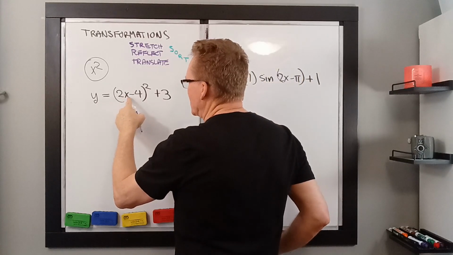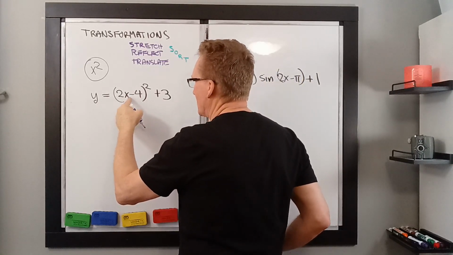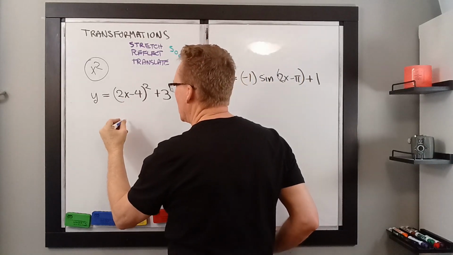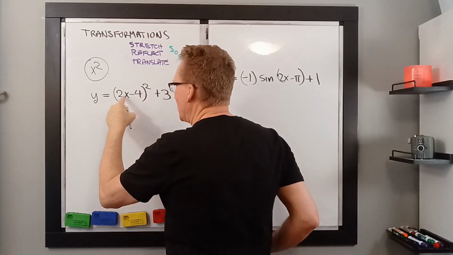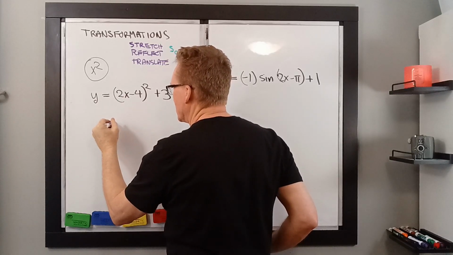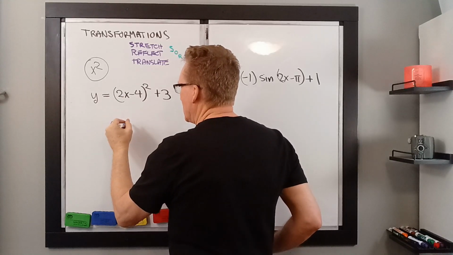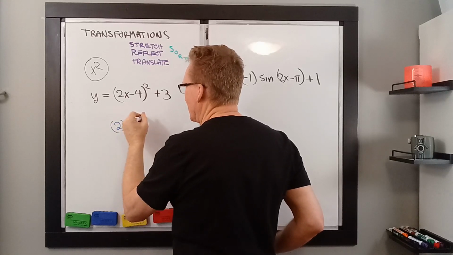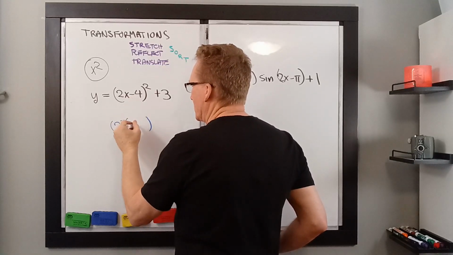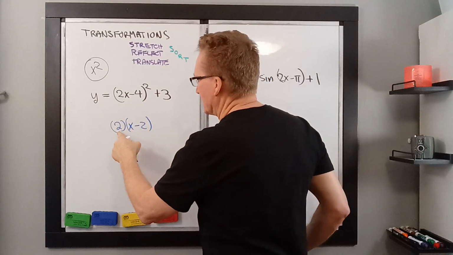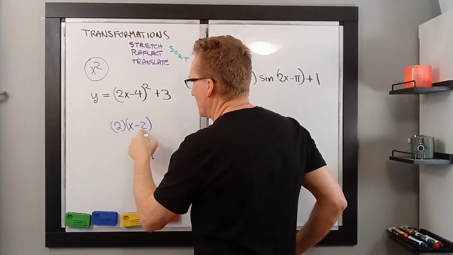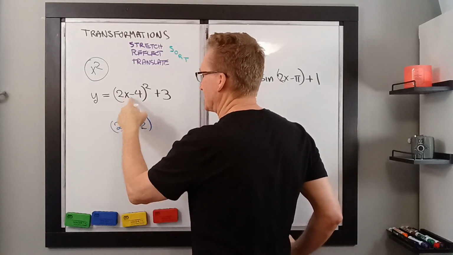So we want to have this just simply x plus or minus something. We've got a minus 4 here. How would we do that? Well, we'd want to take this 2 out of here. So let's go 2 and then x, and we'll want to have this. If we go x minus 2, what would this be? This would be 2x minus 4. So this here represents the same thing as this.